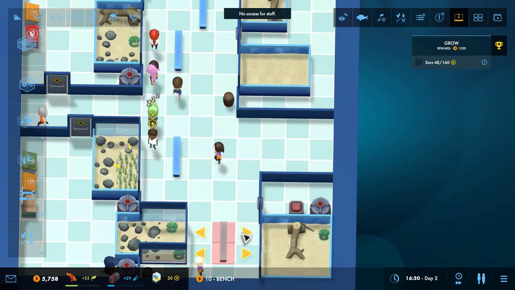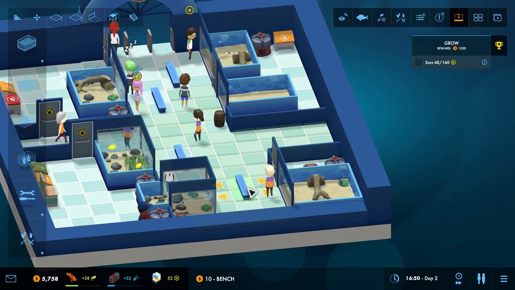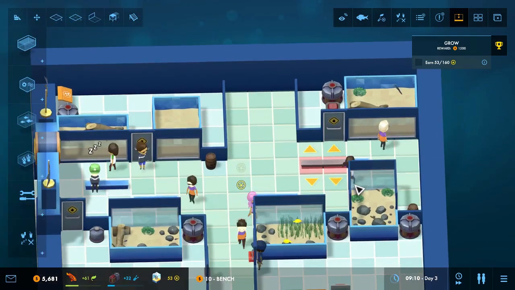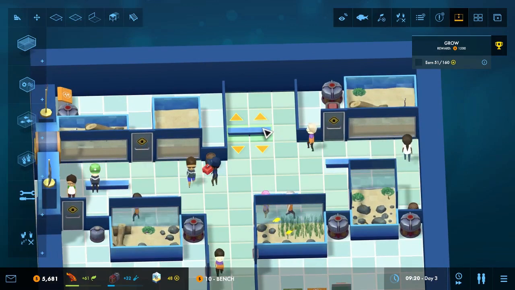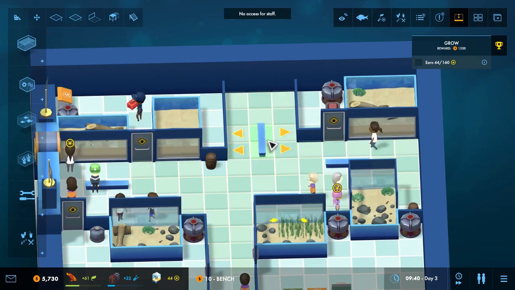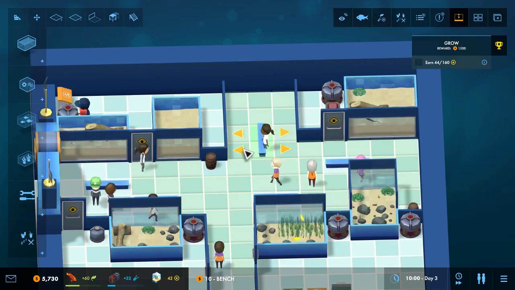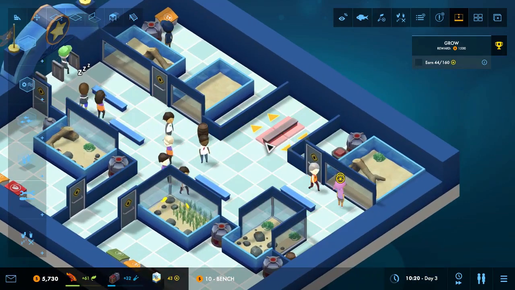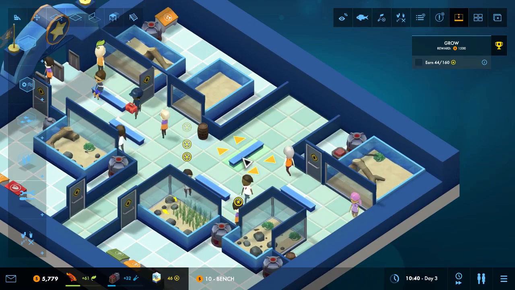I don't understand. No access for staff to what? I will just put it one square away and let it go again. Just going no access for staff. And placed over there? No, that seems super weird. Whatever.